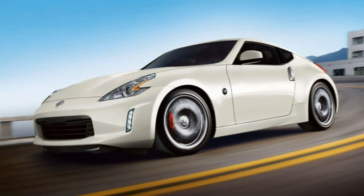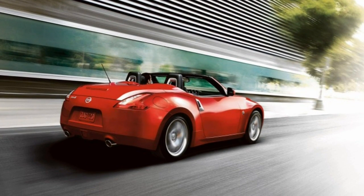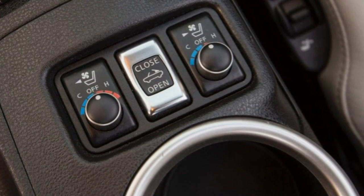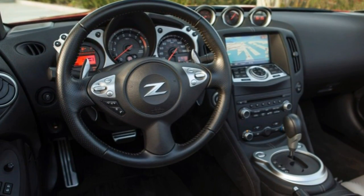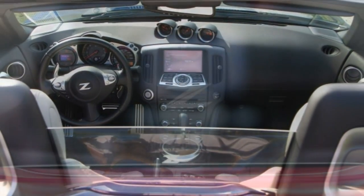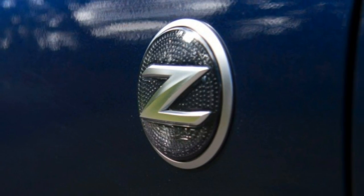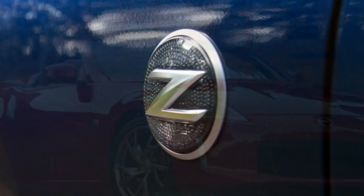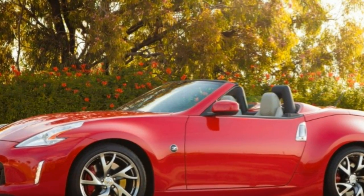Affordable two-seaters are pretty rare these days. Fortunately, the Nissan 370Z is still around and as always it puts the driver's desires first. This is a sports car in the most traditional sense and it emphasizes driving precision rather than driving comfort. A big part of the 2017 Nissan 370Z's appeal is how well it goes around turns — it's easy to drive quickly and boasts an uncommon level of precision thanks to its relatively small size and light curb weight.